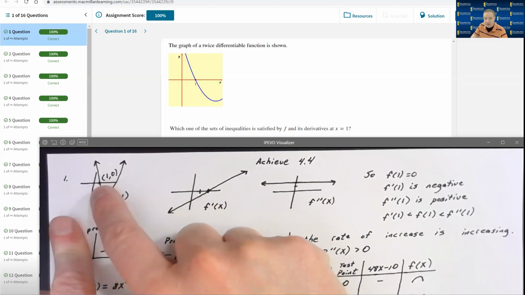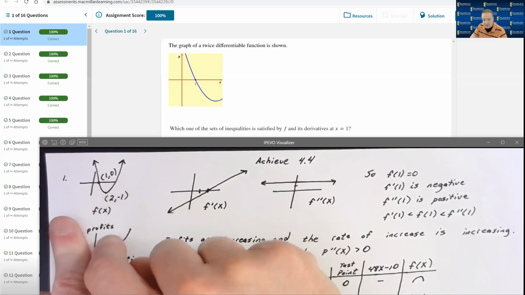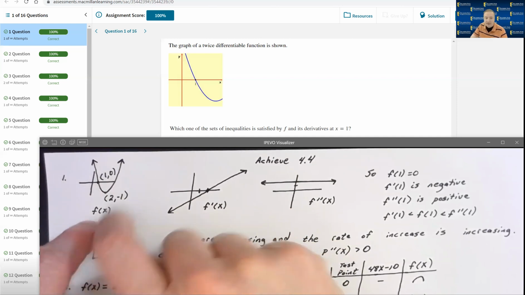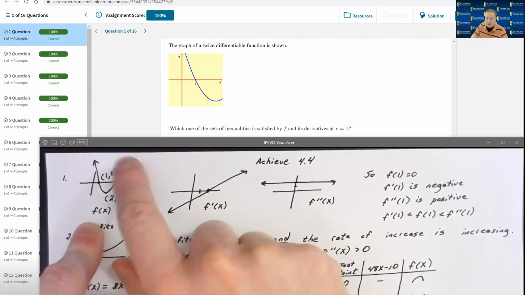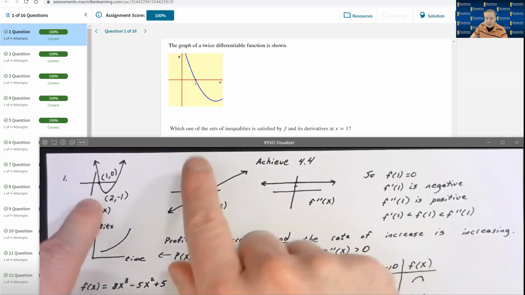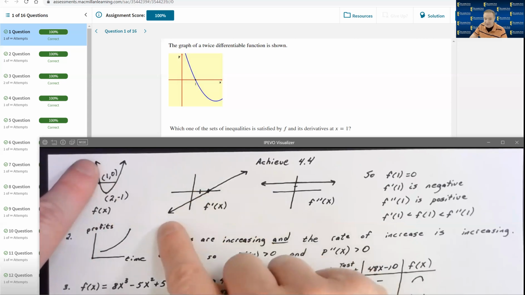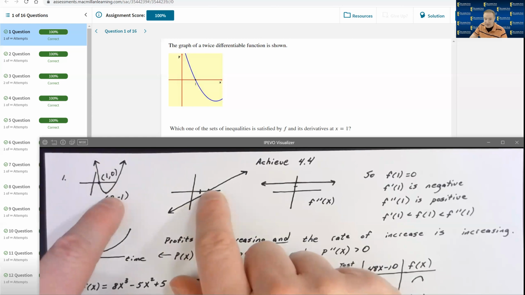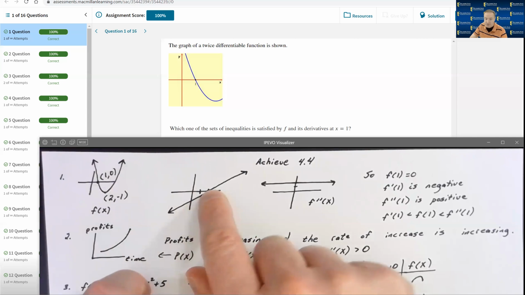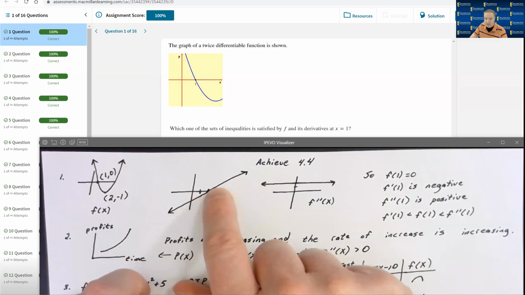We know it crosses the x-axis at the ordered pair (1, 0). And I made the assumption that the vertex was at (2, -1). Doesn't matter, because I know that the derivative of any function that's going to have that shape is going to be a linear function. It would be continually decreasing before it gets to 2, so it would have a negative slope before 2, and then it would have a 0 slope at 2, and then it would have a positive slope after 2.